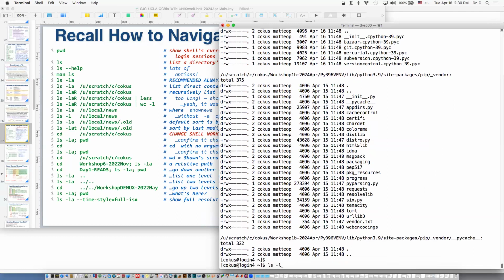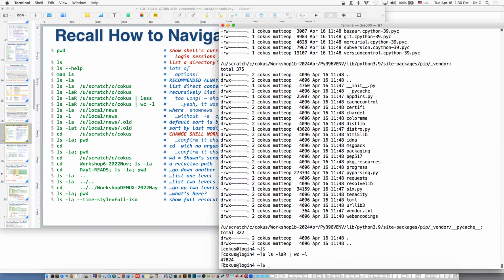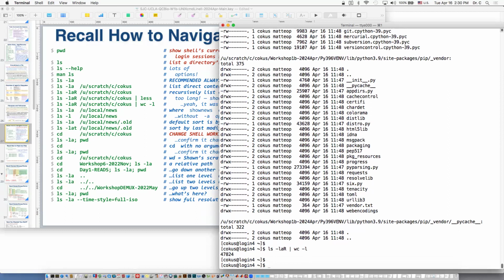In fact, how many lines of output am I seeing? Not quite the same as a file count, but we could pipe the output of ls to word count. wc is maybe a utility you saw. wc with an option -l counts lines. So here ls is working, you see it's actually taking a few seconds there because ls actually produced almost 48,000 lines of output there. All right.